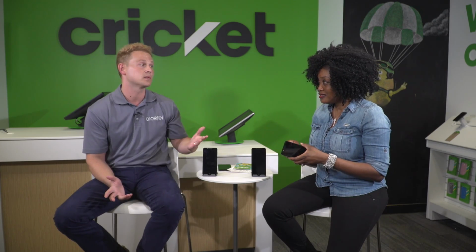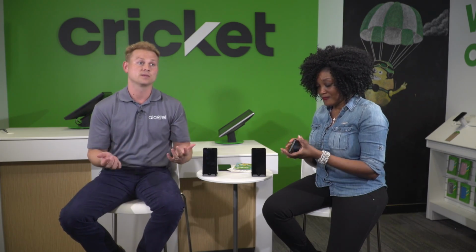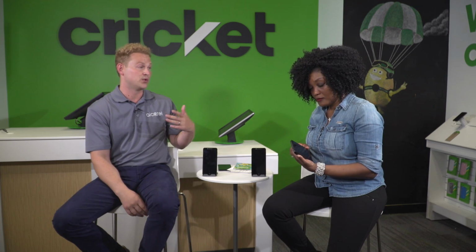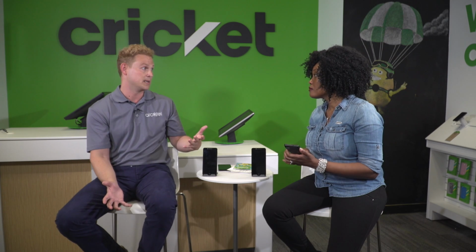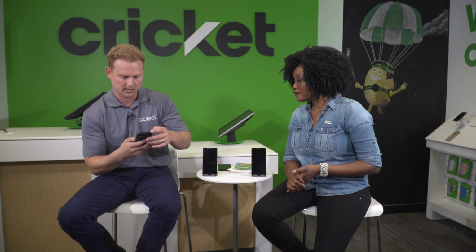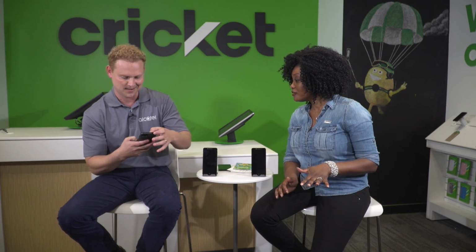But I have a question for you, though. How good are the speakers? The speakers are great. The device itself has really great speakers, but when you attach this sound snapback, it gives you 2 extra 2.5 watt speakers, which is some really powerful sound. So we have to demo this. Yes, I was going to say, because to me, it doesn't mean anything. So cool. All right, let's demo it. Let's turn this on. Alrighty. Play something good now. I'm gonna try.